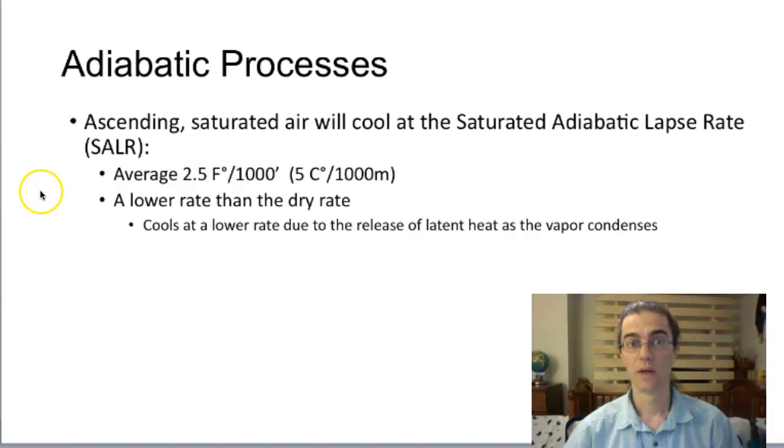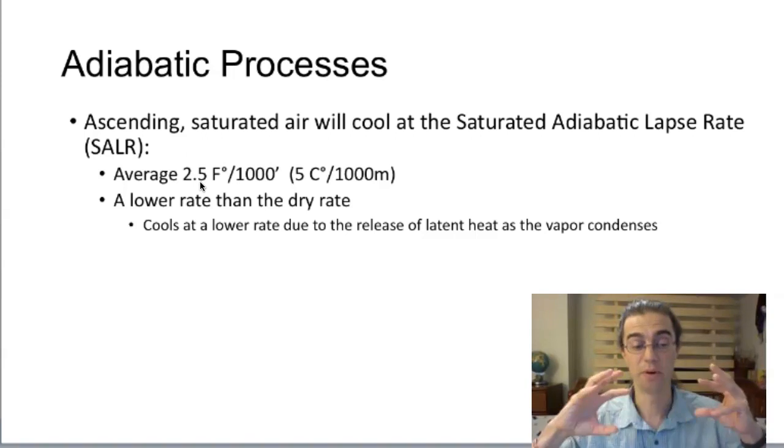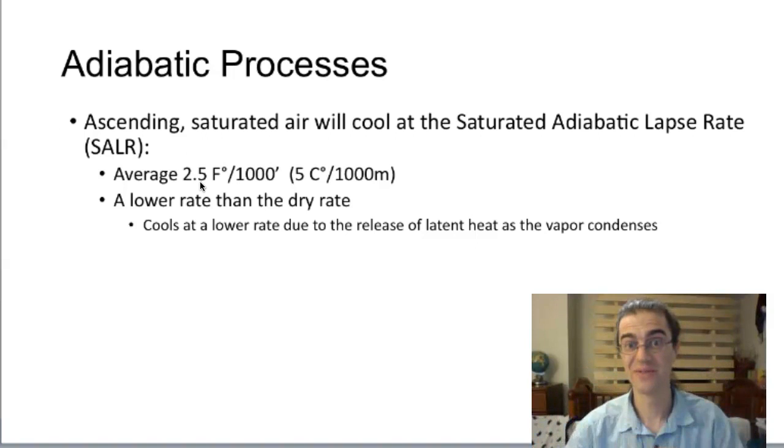So ascending saturated air will cool at a different rate, right? Because it's full of water molecules. Think of it as water vapor. This water vapor begins to condense. Ascending saturated air will cool at the saturated adiabatic lapse rate, which is 2.5 degrees Fahrenheit per 1,000 feet, or 5 degrees Celsius per 1,000 meters.